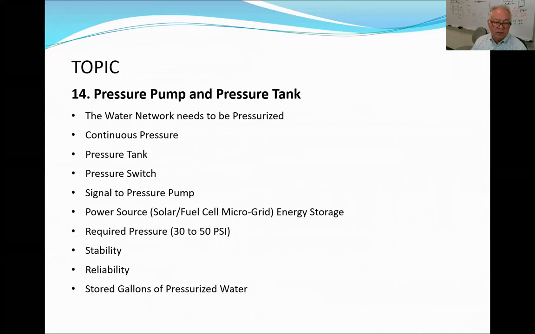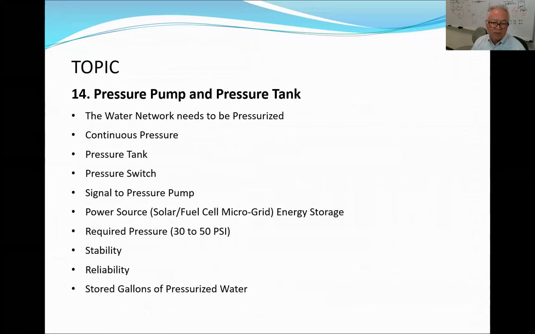And so here again, the pressure switch protects all of our pumps by not allowing them to run 100% of the time. They only kick on and off when needed. And so it makes the pumps last a whole lot longer. And so the pressure switch sends that signal to the pressure pump to tell it when to kick on and when to kick off, and build that pressure back up to where it's a manageable pressure and keep the water flowing through there.